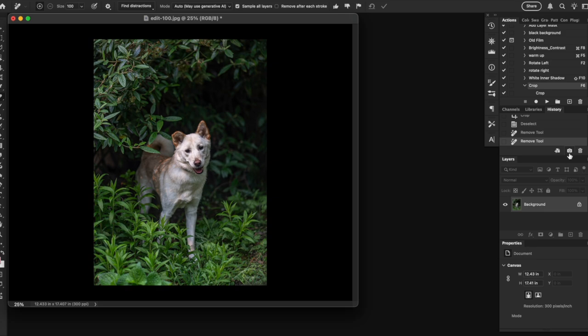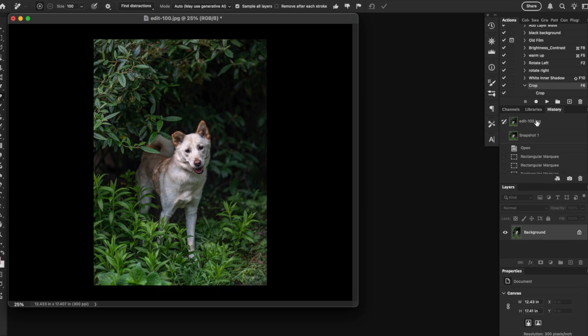So one thing that I do differently than a lot of other photographers is I use snapshots and history brushing a lot. Snapshot is over here in your history palette, and it's just a little camera icon. What that does is it takes a little picture of wherever you are in your process, and you're able to paint from that picture if you want to. That information will come in handy in a little bit, and I'll explain everything further. But for now, it has just taken a picture at this current state of where we're at.